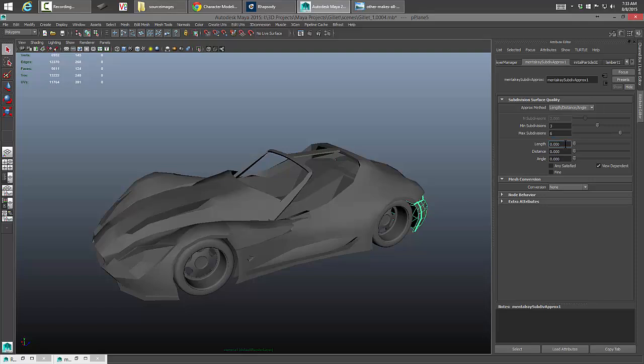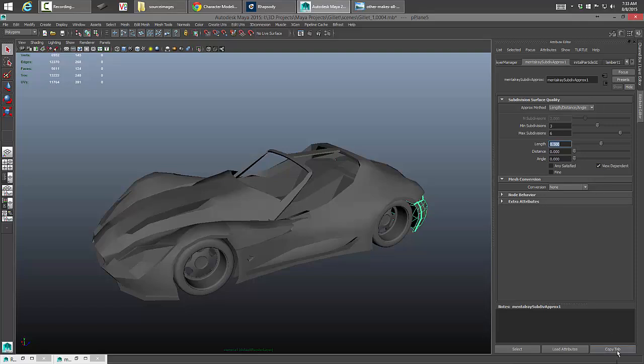Now the other thing I want to do is I want to set a length for my subdivision. By looking at this right now and having it set to view dependent, my length is being counted in pixel count. So it's counting it by 1 pixel. So I'm going to say 0.5, so half a pixel. So what this is going to do, it's going to either subdivide my model 3 times or 6 times based off of the distance of half a pixel, because it's set to view dependent.